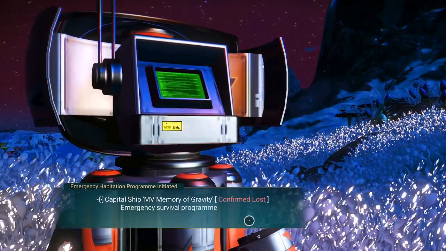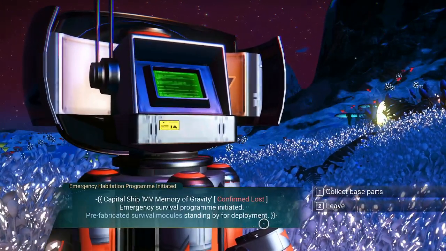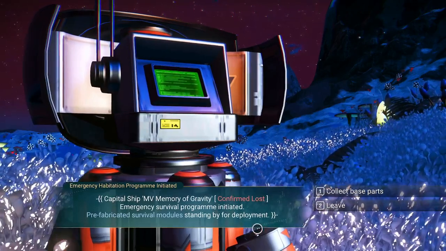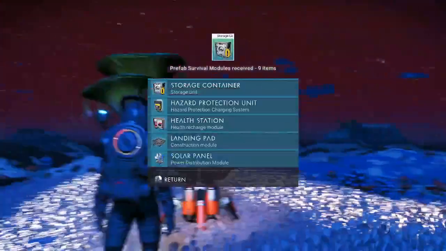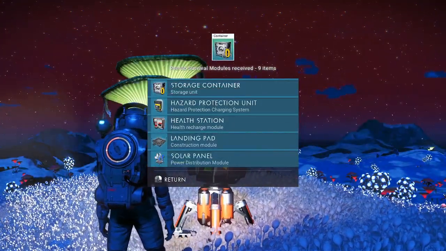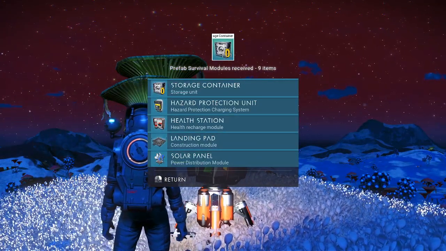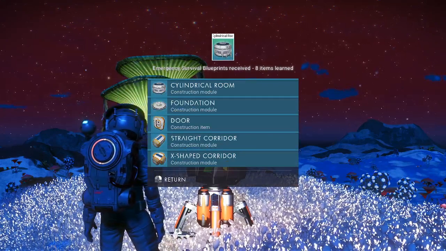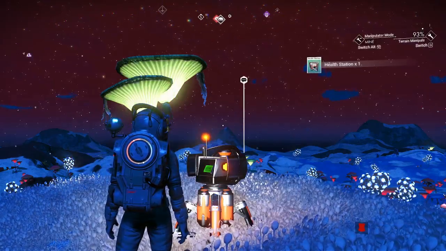All right, launch habitation program. E. Capital ship MV memory of gravity confirmed lost. Emergency survival program initiated. Prefabricated survival module standing by for development. Collect base parts. Storage container, hazard protection, health, landing pad, solar panel. Cylindrical foundation, door, straight X shape. Okay.